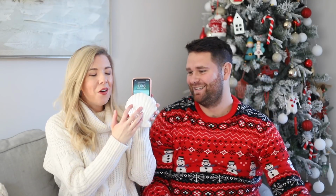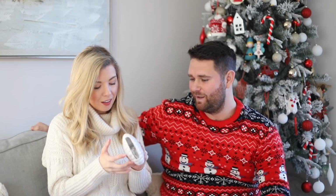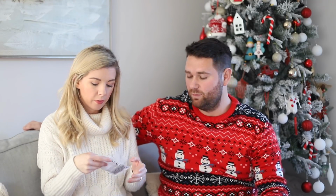So I got a shell phone holder. That's actually a cute idea. And then every time you come downstairs, you know where your phone is. Yeah, you won't get lost down the sofa. Thanks. No, that is cute actually. I like the pearlescent look. Oh, I didn't really like the look, I just thought more for the idea. Oh, this is just a really simple, quick one.